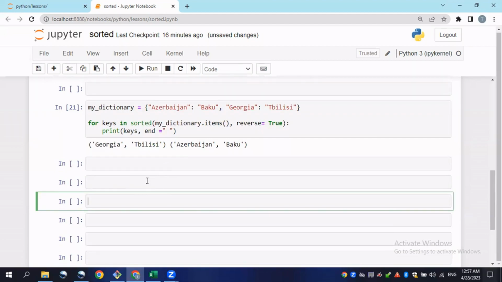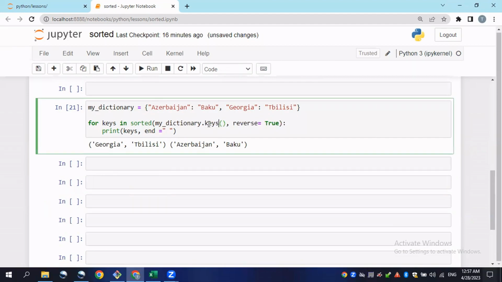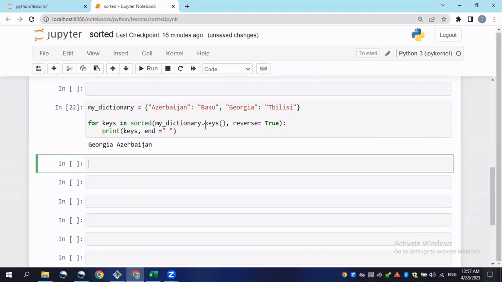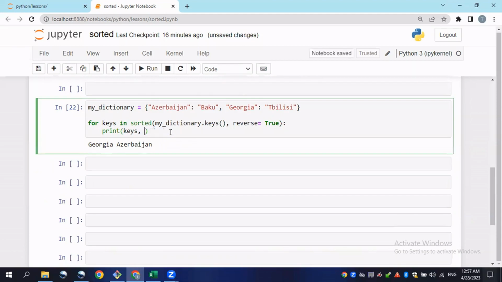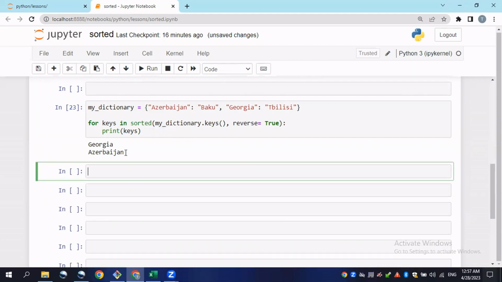First, I know that I can type it without them, and let's see what will print. Georgia and Azerbaijan, it will print out the keys here. But if I want to print out the values again with the help of a for loop, how should I do this?